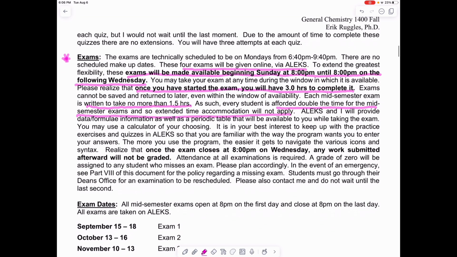If you miss an exam, you will receive a 0 for that exam. However, if there is an emergency, please be transparent, not only with myself, but with the dean of your college. The dean or the dean's office has to verify your emergency, verify what's going on, and let me know that is something that I should then extend an accommodation to you. Without that dean's note of approval, then my hands are tied and I can't grant a time accommodation. So please make sure you are transparent with what's going on through contacting me and the dean's office.